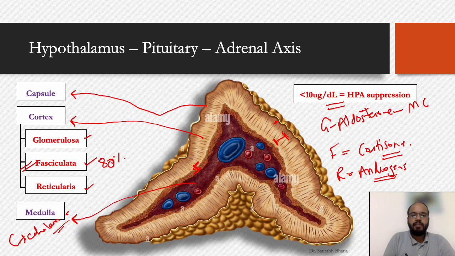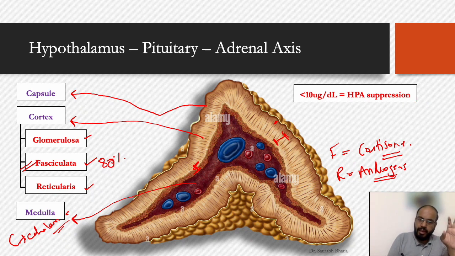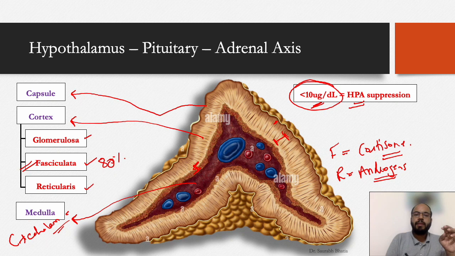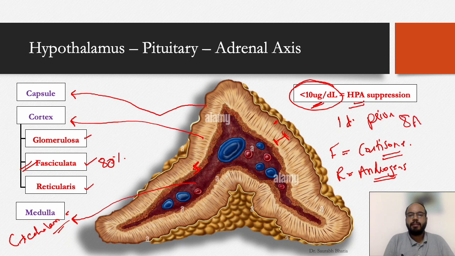Now, whenever we give exogenous steroids, it will suppress the axis. That means more the steroid in the system, more will be the suppression of the HPA axis, and the endogenous steroid will be less than 10 microgram per deciliter. If it is less than 10 microgram per deciliter, we say it is HPA axis suppression. Okay, Hypothalamus-Pituitary-Adrenal axis suppression, when the concentration of endogenous steroids gets less than 10 microgram per deciliter, or even plasma cortisol is less than 10 microgram per deciliter. And for this to be done, you have to stop all exogenous steroids 1 day prior to measuring it. Okay, 1 day prior, and you measure it at 8 a.m. early morning. So early morning you measure this cortisol, and if the levels are less than 10 microgram per deciliter, it is HPA axis suppressed. Whenever this is going to increase with more than 10 and, to be on the safer side, more than 20, that means no suppression is there, you can stop all doses of steroids. Clear? Let's go further.